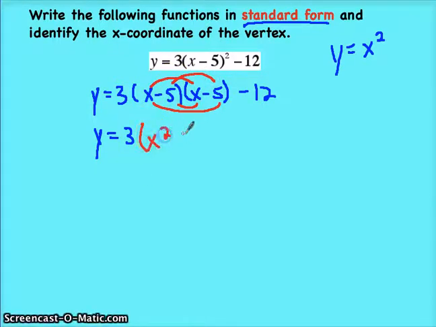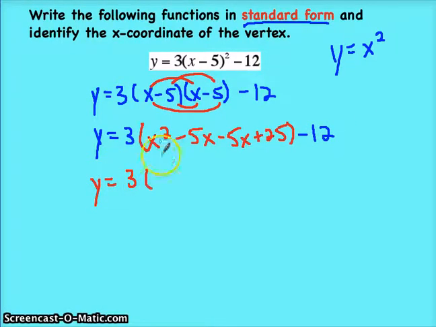But again, that just stands for first, outside, inside, and last. So we're going to be doing a little bit of multiplying. X times x is x squared. Outside would be a minus 5x. Inside also a minus 5x. And the last being plus 25. Now, if you know the shortcut for that, you could jump right to 3 times x squared minus 10x, basically the first times the second times 2, x times negative 5 doubled because of those inside-outside terms, and then the last term squared being our 25.